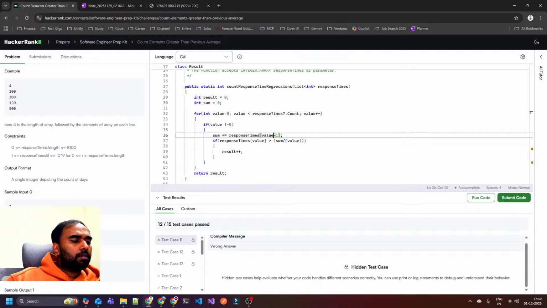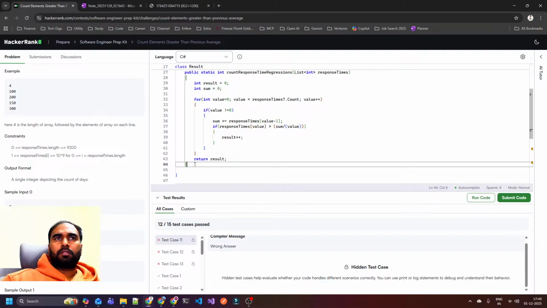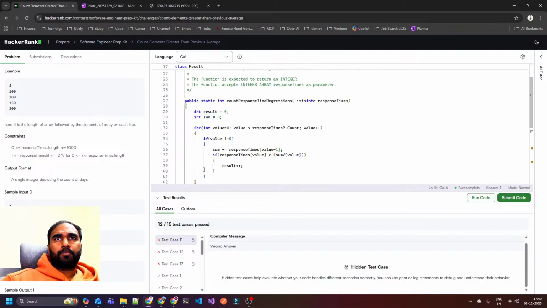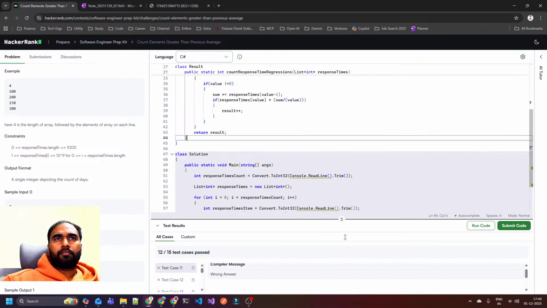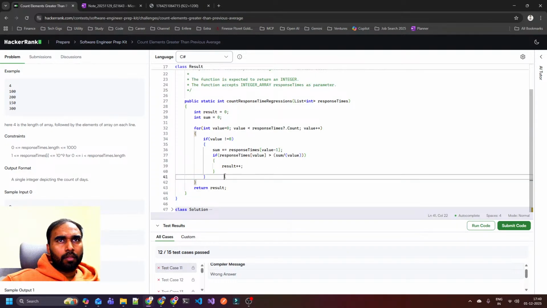So what should be the issue now? So if I see this is the file, this is fine.